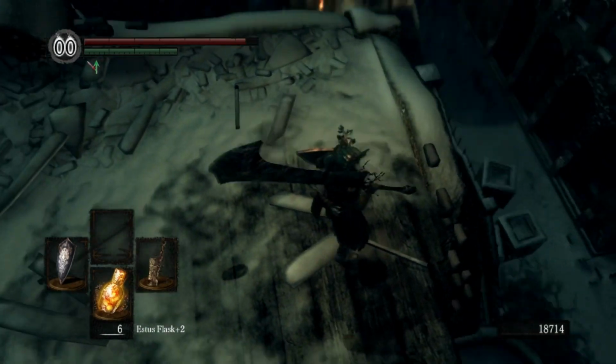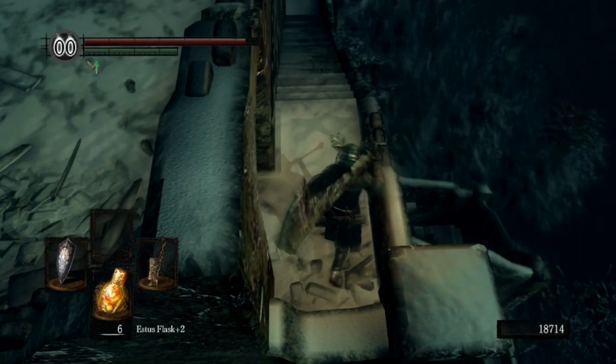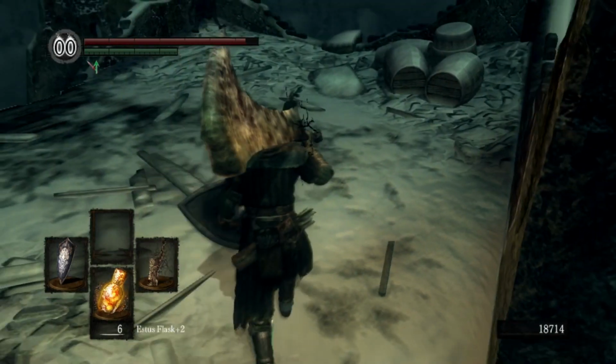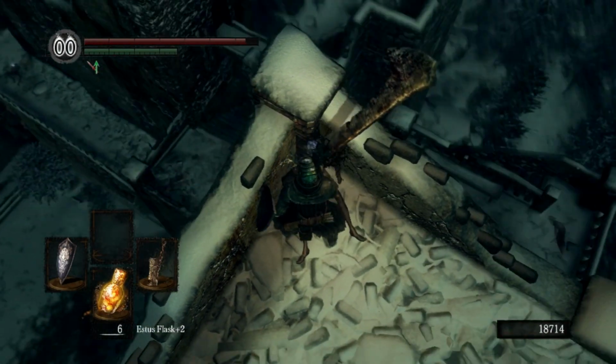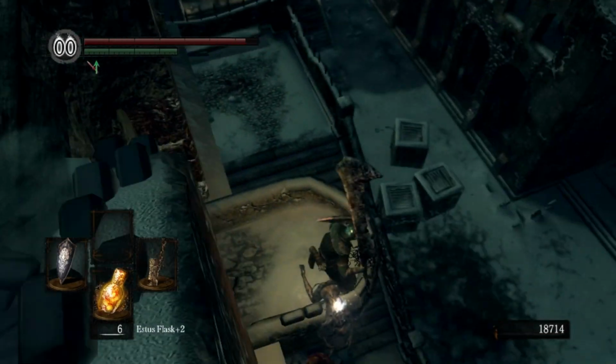Okay, so I think we can jump down here to that item. But is there anything else that we can do from up here? There's an item all the way down there, but we can't get to it from here, I don't think. Oh, and there's actually an item over here that I almost missed. Another soul, okay. Alright, let's go ahead and drop down to here.